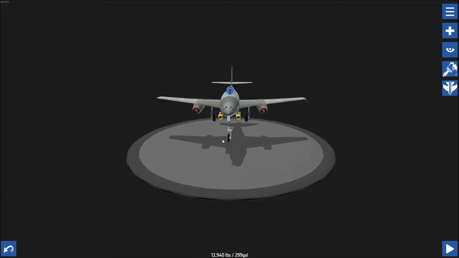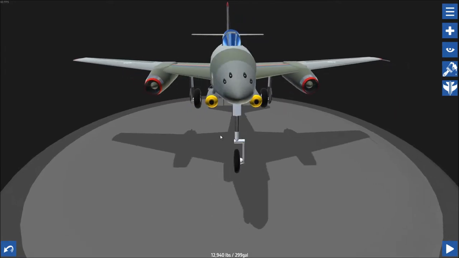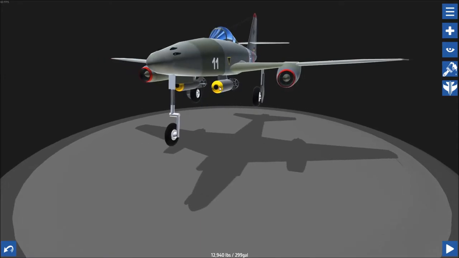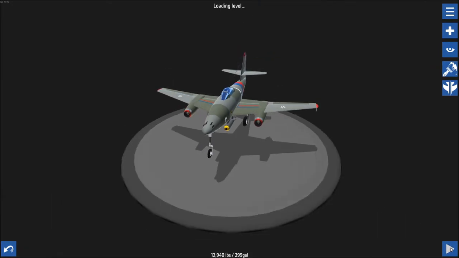the 262, obviously it's got the four, well obviously they're not 30mm cannons because you don't have guns that big in SimplePlanes at the moment. It had four 30mm cannons in the front. These are just your normal in-game aircraft guns there, and the 262 also carried two dumb bombs, either 250 or 500 kilograms, slung underneath the fuselage. So we're going to take it out for a quick spin now.